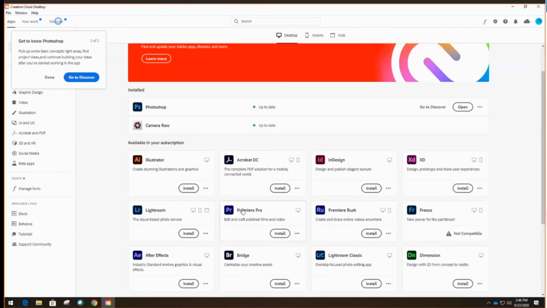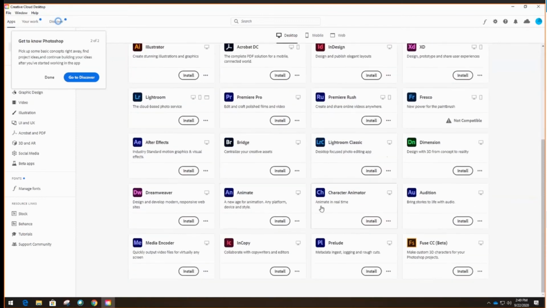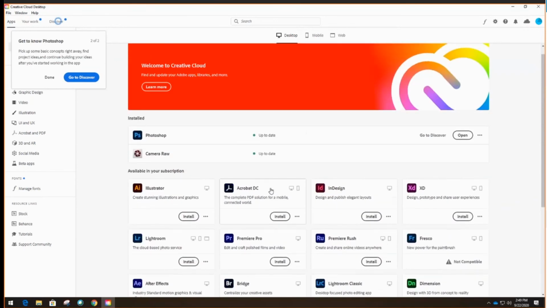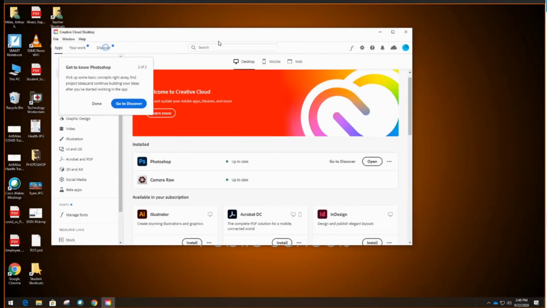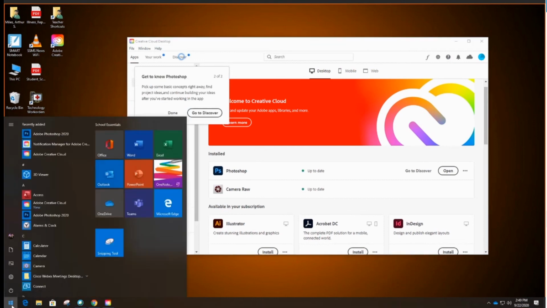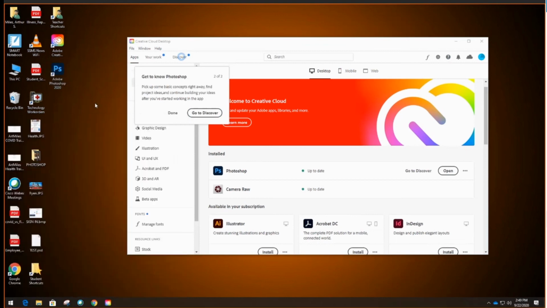And all of these programs, I thought they were just going to offer two, like Photoshop and Premiere for editing. No, no, no. All of these are available to you. Now that you know how to log in, you can click on these things. But for now, all I wanted to do is make sure you were able to install Photoshop. Now that you see it's installed here, I believe if you minimize your computer again, go down to your start bar, and there it is right there, Adobe Photoshop. I don't know if you can drag it on the desktop. Yes, you can. So the Creative Cloud is here. You can always refer back to it for other programs if you want to install.